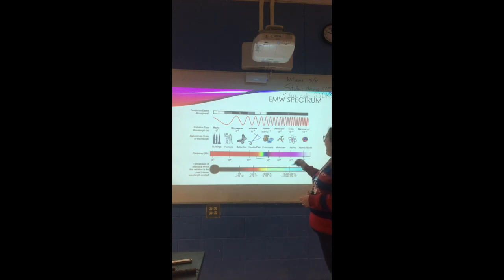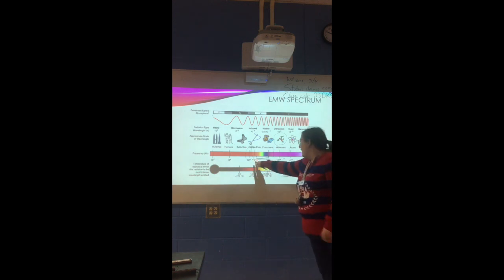I believe honeybees can see around your ultraviolet spectrum around here and maybe a little bit further, and snakes can see more of your infrared and all your visible light spectrum. So just keep in mind that the amount of light you can actually see is only this amount here. You might be able to see a little bit more on either side though.